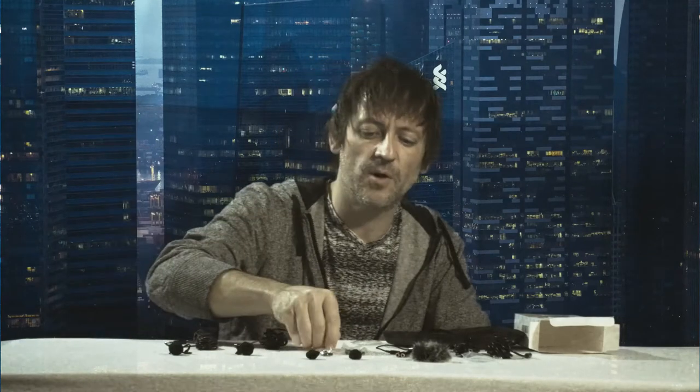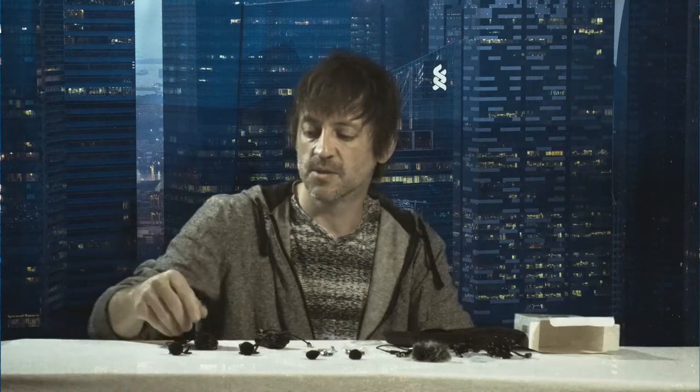The Rode Links run on 2.4 gigahertz — correct me if I'm wrong — and that higher frequency seems to really amplify noise if it's present in a mic, making it a really good test. The regular mic I'm using right now is the Rode Link wireless with the stock Rode Link mic, so we'll be testing the Pop Voice against that, which should give us a pretty good idea of where the quality lies.